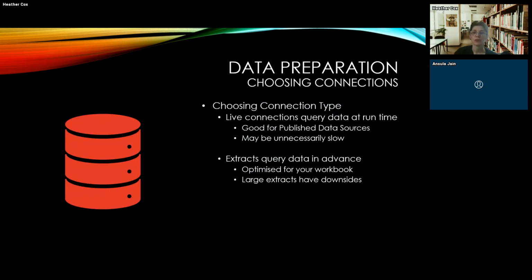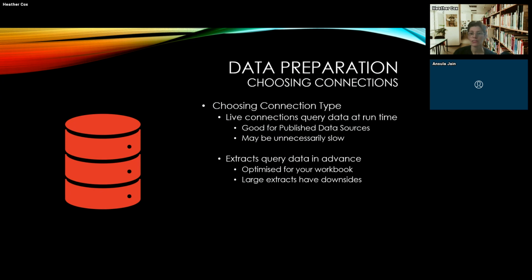So a new workbook starts with connecting to a data source. And as soon as we select the data source type, our choices start affecting workbook performance. The major factors will be the amount of data we're bringing in and the connection type. It's important to understand the drawbacks of live connections to data sources in order to judge whether they're offset by benefits in your use case.